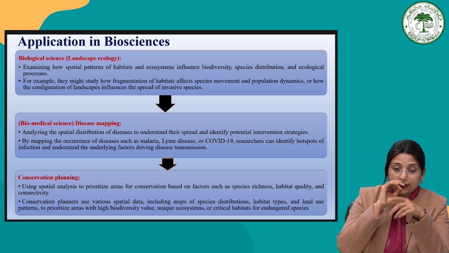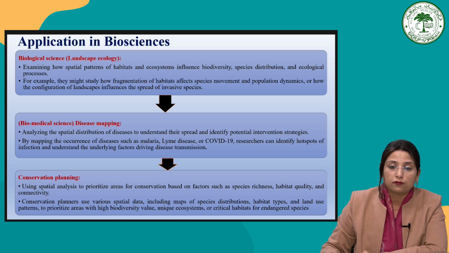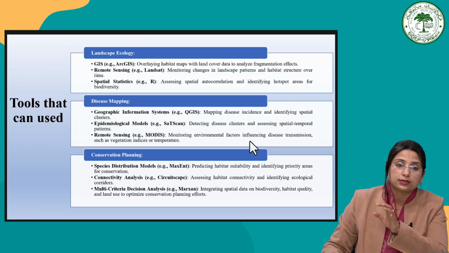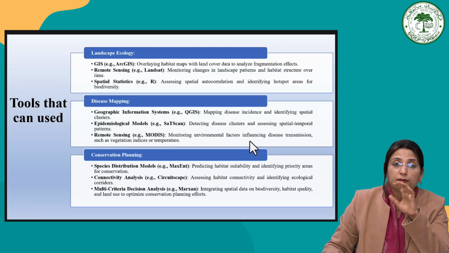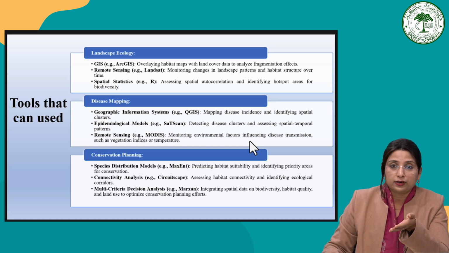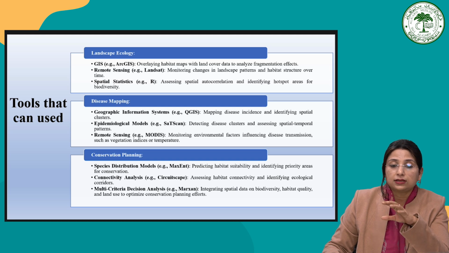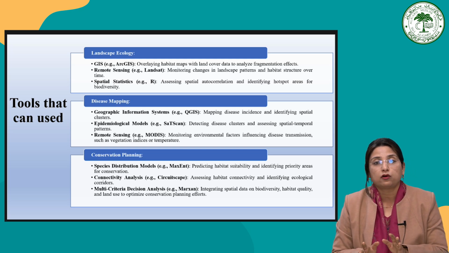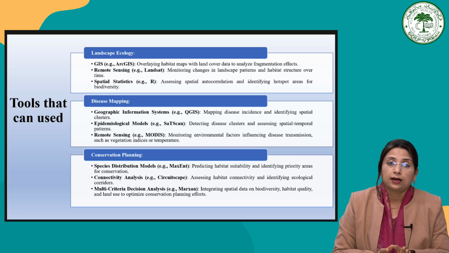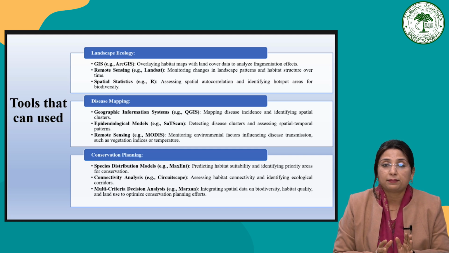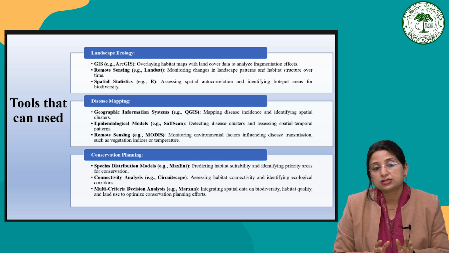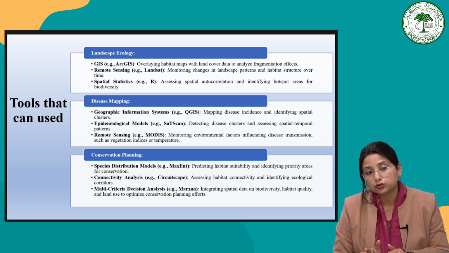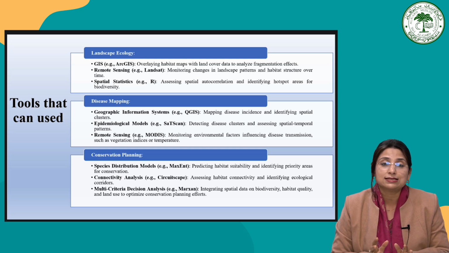So again, as earlier we discussed the tools that can perform the above functions, here also I would like to discuss some of the tools that can perform the functions we talked about in biosciences. Here I would like to mention the ArcGIS tool, which is very important, and it has an environment where we can perform n number of functions useful in mapping landscape ecology. We can have the disease mapping function also, and lots of functions for conservation planning.